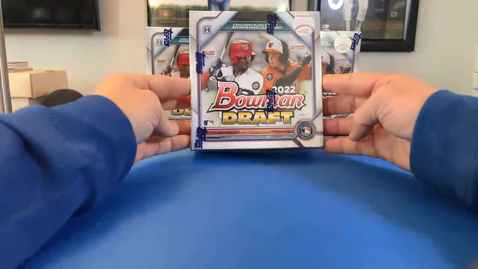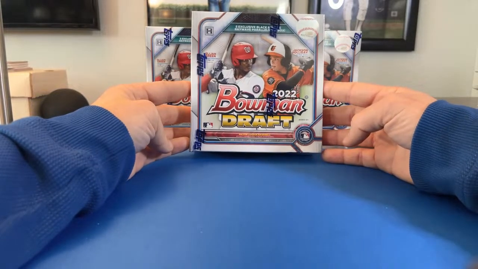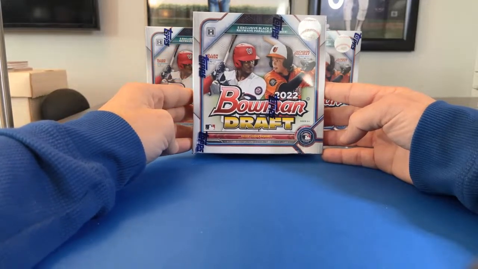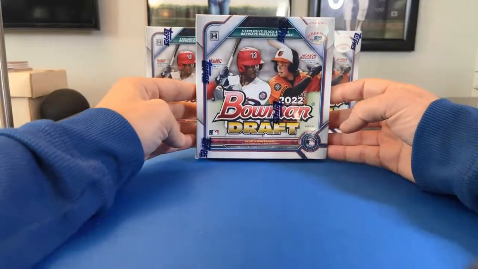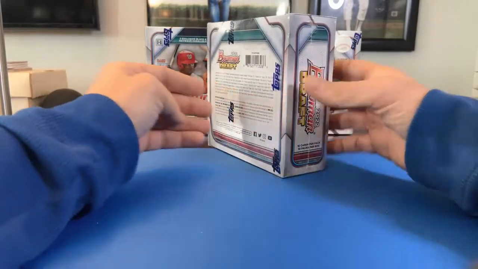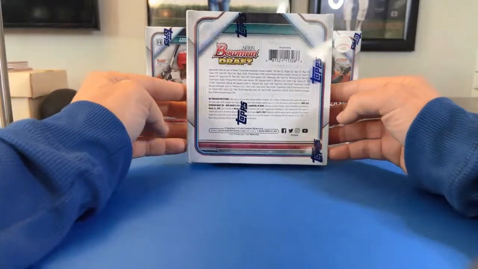In the meantime, we could look at the boxes. We did a box of this already. It was pretty good though, so I'm excited to do these three. We get 5 exclusive black and white Ray Wave parallels per box. We've got Jackson Holiday and Elijah Green on the front here. 16 packs per box, 16 cards per pack, is what we're looking at.